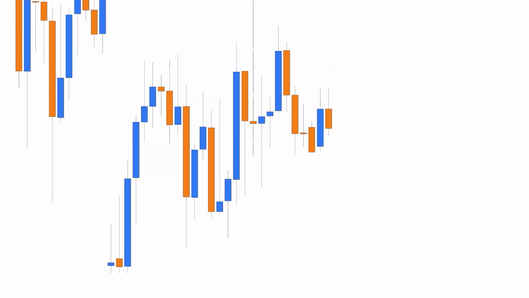Here on the 1 hour time frame, we have pretty decent structure. Now, because I trade the two candle theory, I'm sure if you're watching this video, you would be interested in understanding more about the two candle theory concept. Then you would understand that this is a trade worthy opportunity.